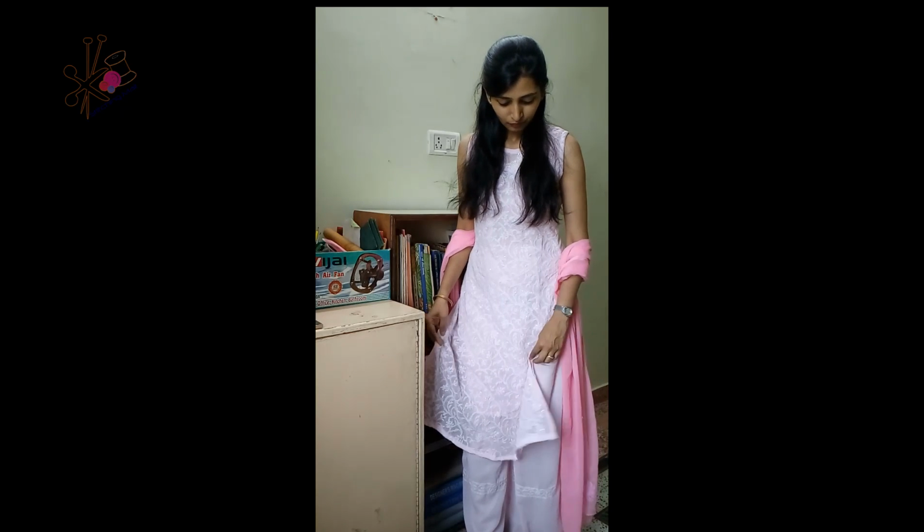This kurta is the Georgette Lucknawi Chicken kurta, and the lining, and this plazo, this sharara kind of plazo with a lining.